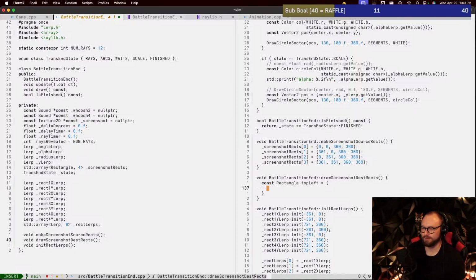And so that is going to be at rect 1 xlerp dot get value, rect 1 ylerp dot get value, and then the width.